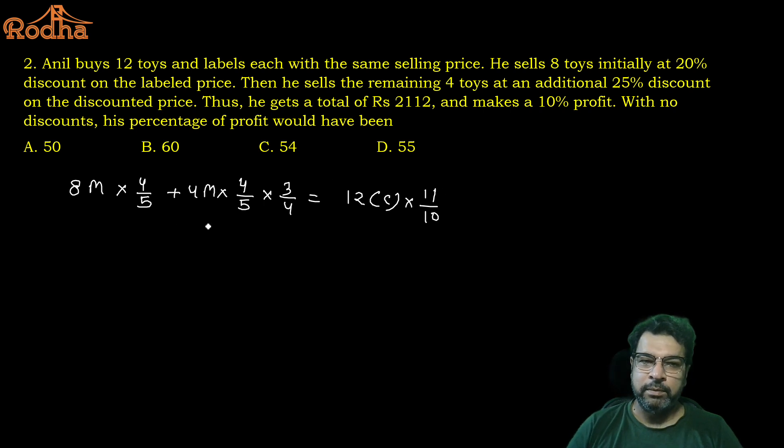Should be equal to what? On 12 items, this is what, this is price after discount, so can I say this is a selling price? This is the selling price, should be equal to selling price only. If for 12 items, your cost price is C, you are getting a profit of 10%, so on this cost price, we are getting 10% profit means 11 by 10 of this. I repeat, this is your selling price, price after discount, we have to mark price.